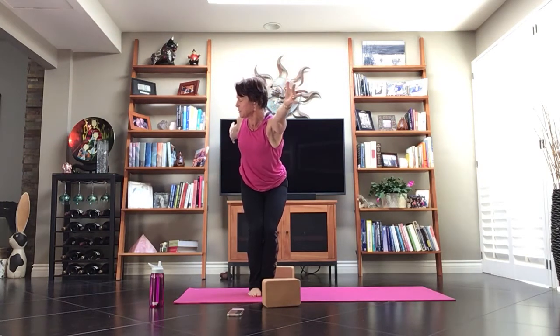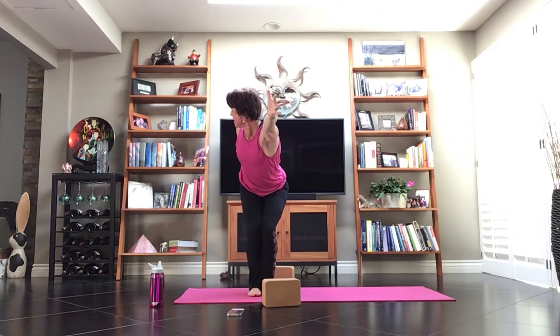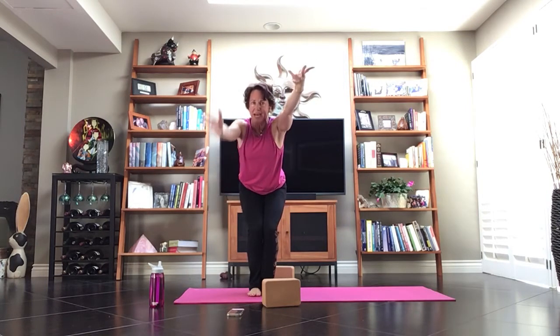Hug your shoulders, squeeze your thighs, sit low. Then bring your chin over your right shoulder and kind of push your right hand into the midline of the body. So you're kind of extending to the front and the back of the room, even though your shoulders are hugging to touch. Inhale, your arms to the sky.